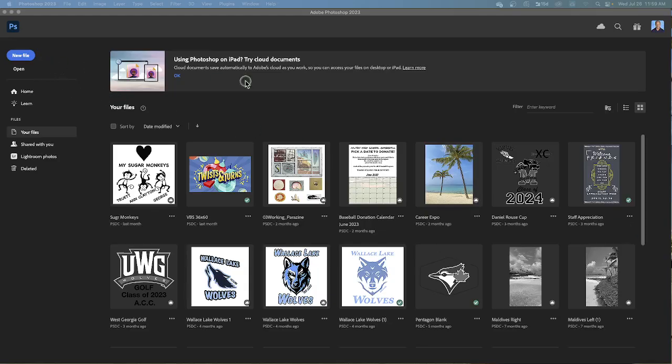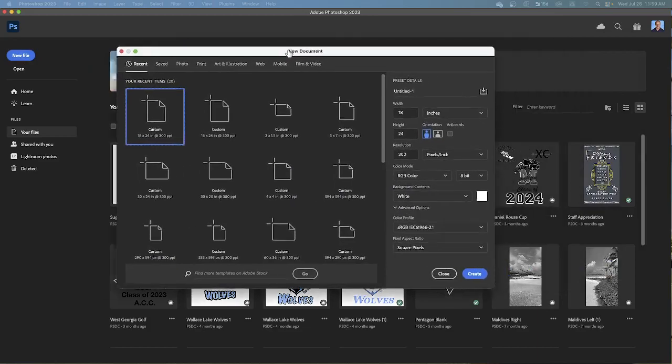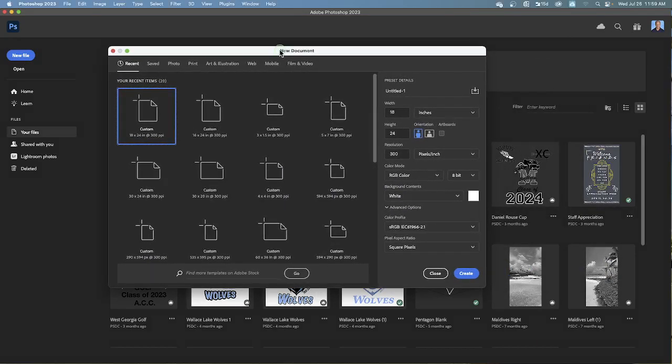So let's do this. You have Photoshop open. We're going to click New, or New File. And my box opened up over there. We're going to name it right up here. And we're going to say Lemon Working underscore and your last name. There's where you're going to name what we're doing.